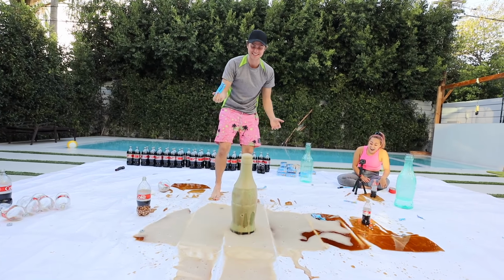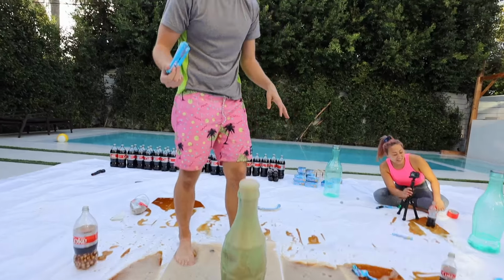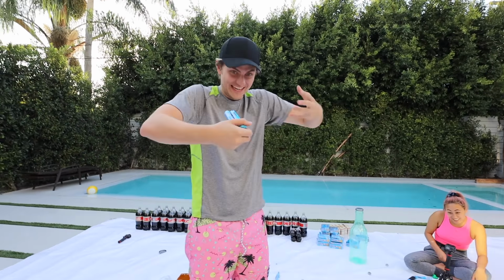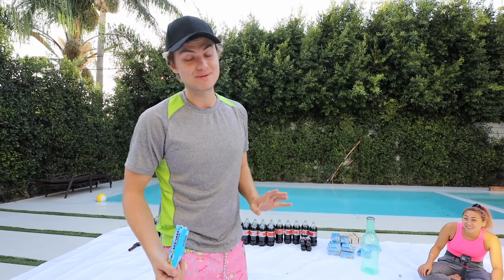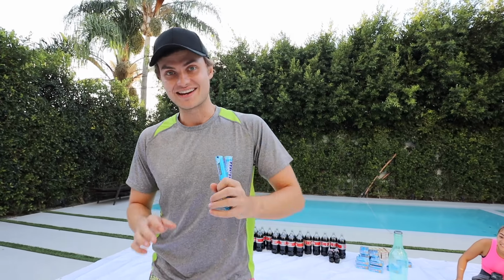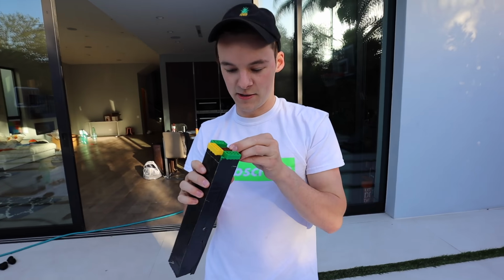Oh my god. I only got 2 packs of Mentos in. And that was actually really impressive. Whoa, you see how thick the thing was? I'm actually very pleased with the results of that. And that was only my first try. It's only gonna get better from here. I think it's time for us to start to solidify our designs here and then move on with the competition.